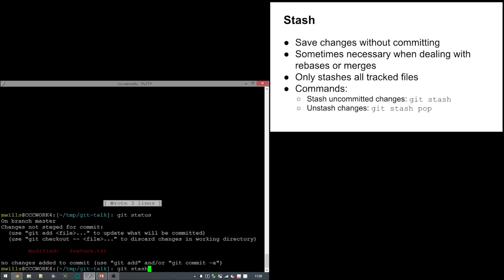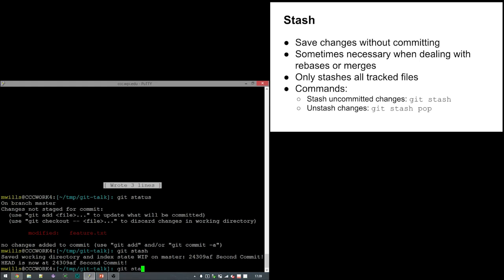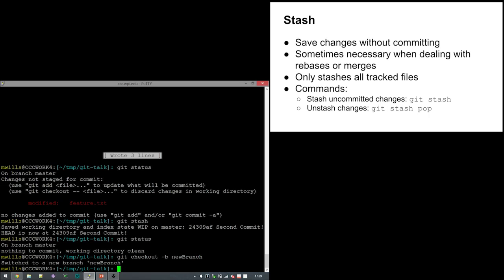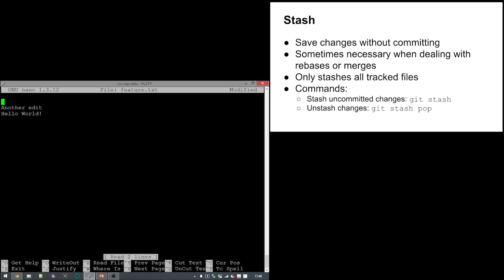Now all we have to do is run git stash, and if the file's tracked, it'll look at all of the tracked files and make a secret commit that puts them to the side for now and restores the repository to the currently checked out commit. If you look right now, we ran git status and nothing's changed. We can create a new branch, we can make a commit, we can change some stuff, we can do whatever.